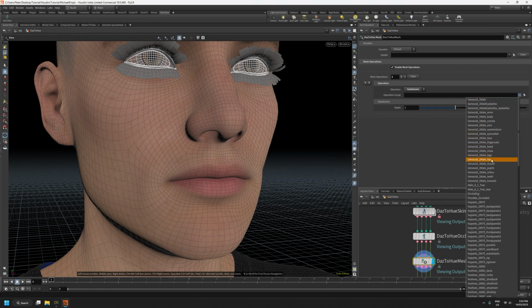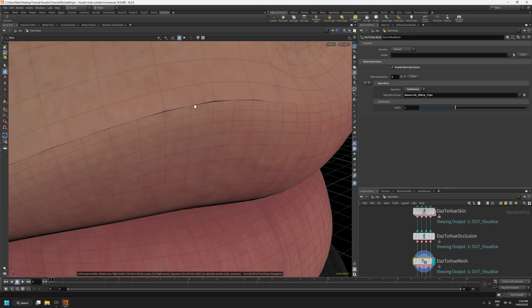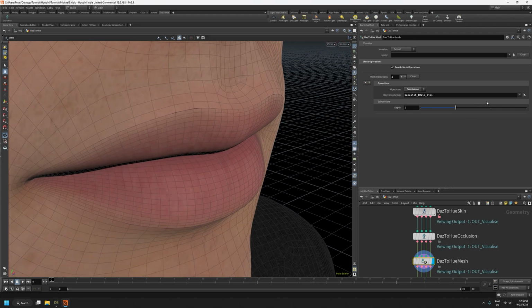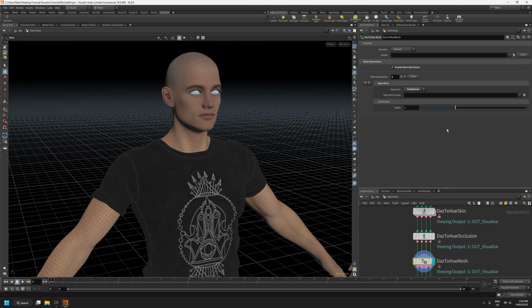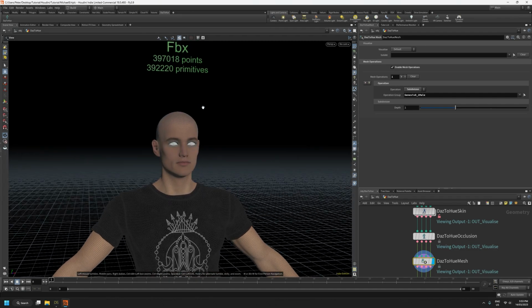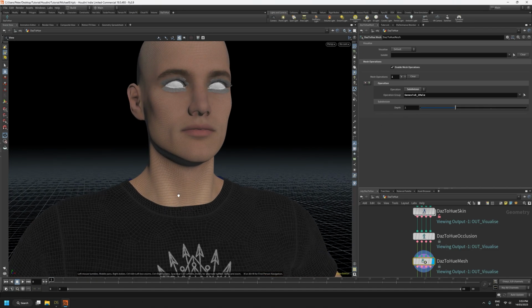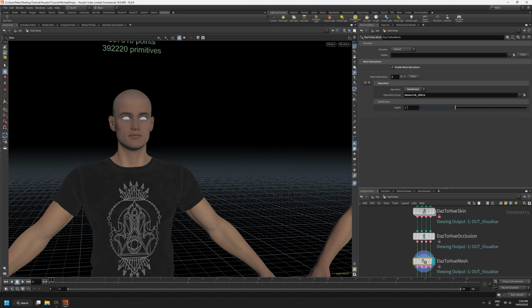So for example, if I was to just subdivide the lips, you can see now that it's not a connected piece of geometry, and we certainly don't want that. So typically you would either subdivide the entire character, or at least all of the character's body. In this case, I'll just pick the entire character's body. Now obviously do be careful about pushing the depth too high. If you enter a high number, there will be millions of polygons on the screen, and Houdini could potentially crash. In this case, however, I think the character's poly count is high enough, so I'll clear that.